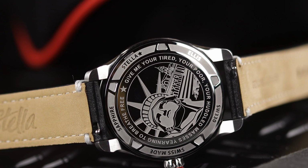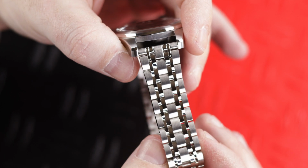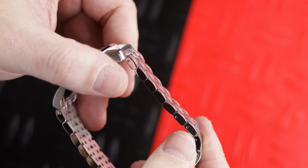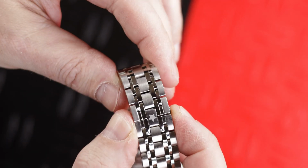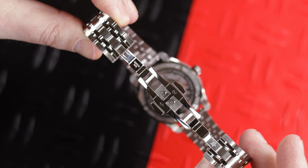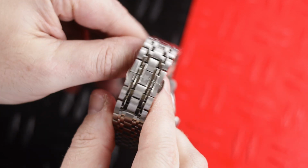But then we get to an area of contention, and that is the bracelet, more specifically the lack of end links and the gap between the case and the strap themselves, strap gap as we call it. Now, this is the first bracelet for the brand, and it's a 7-link bracelet. It's a mix of polished and brushed finishes, screw-in links, and a dual deployant clasp. No half links though, and then we get to the lack of end links.